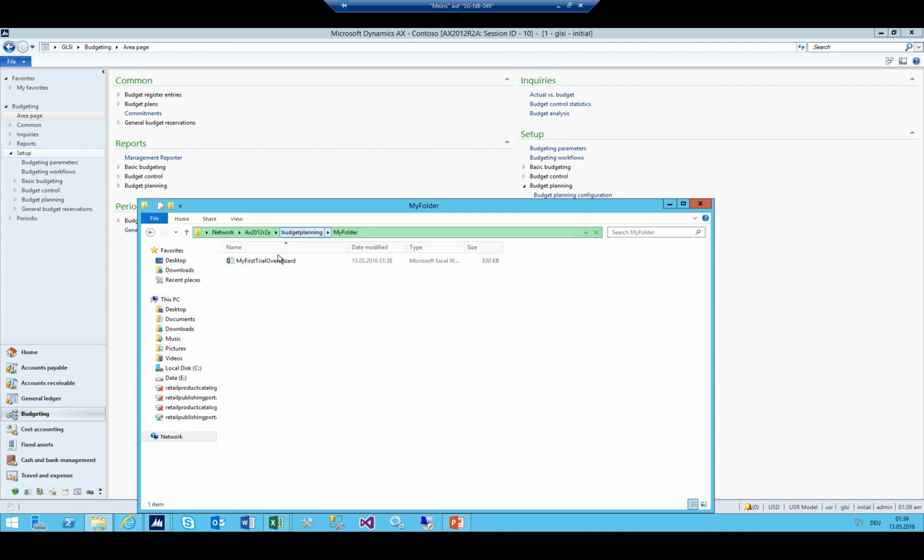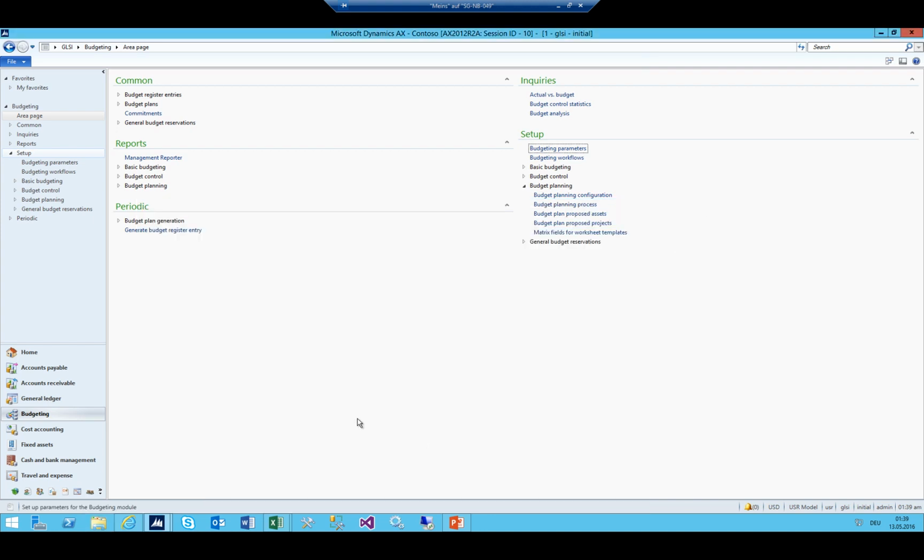This one is the one from the wizard. You can actually add several templates. So what is a template? In the end, the template is the Excel sheet with which the different kinds of persons are working.